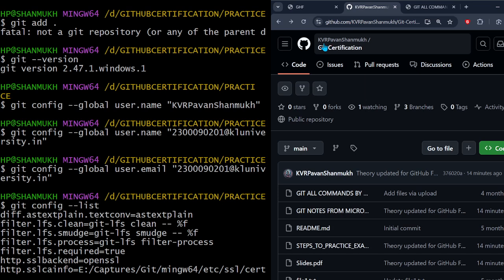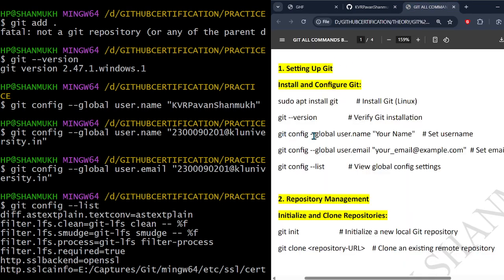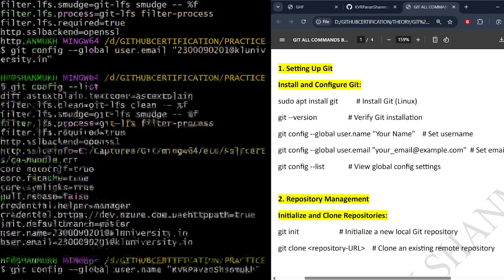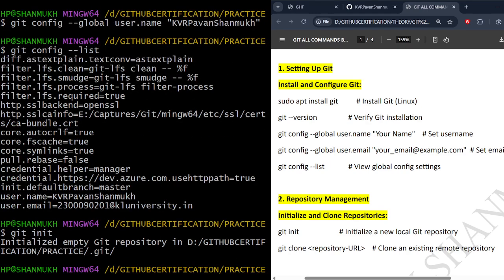The GitHub repository here is KVR Pawan Shanmukh. So, git config --global. Globally, across all the countries, there are several users. So global is used in order to find the username, the password, and the mail. And if we list it out, we get this particular output.